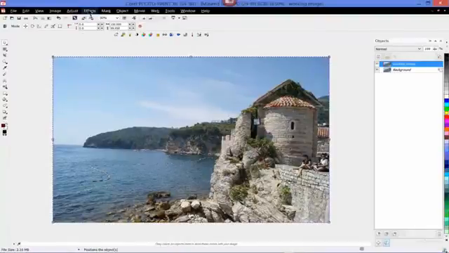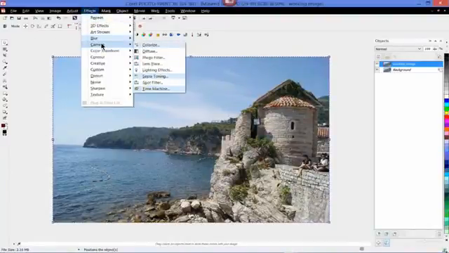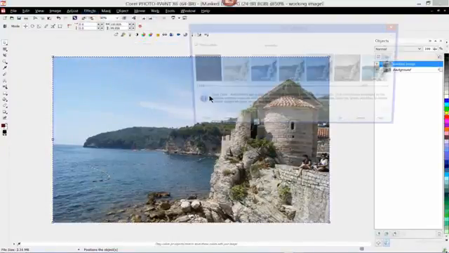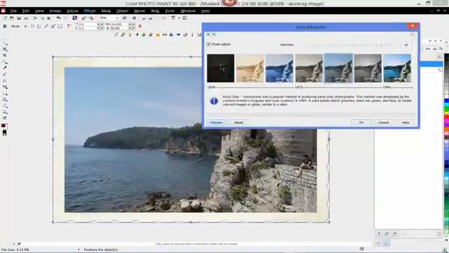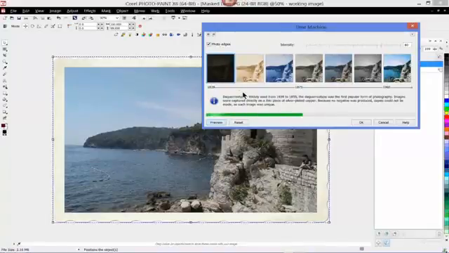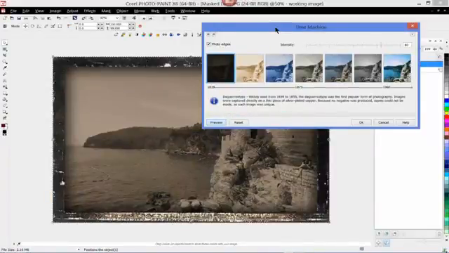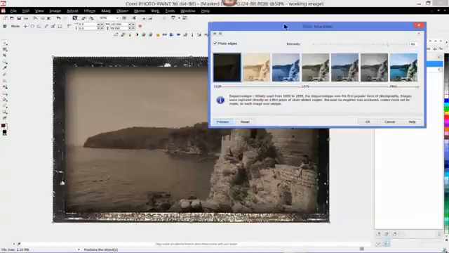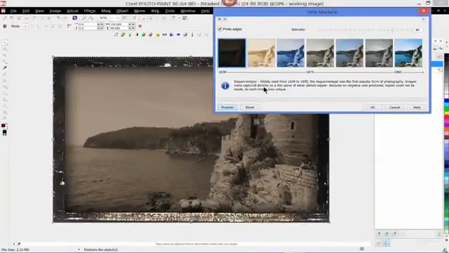So what other effects do we have here? We have camera effects, and again we have a colorize effect, but another effect which is really fantastic is the time machine. Now with the time machine, we're trying to reproduce historical photographic processes. So here, for example, is the daguerreotype, which was actually the first type of photo ever produced. And it was widely used from 1839 to 1855. And you've got a little bit about the history here.